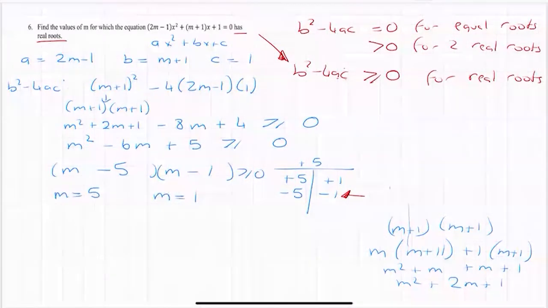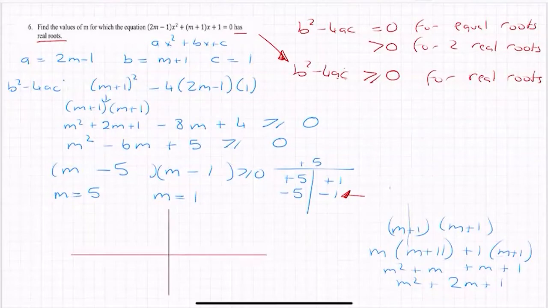Just like when we did inequalities, this is the same idea. So again, watch the videos if you're not sure. Our critical values are 1 and 5. So if I draw this quadratic, I am going to get something that looks roughly like that. You have to use your imagination a bit, that's 1 and that's 5. They're the two critical values, or in other words, where it crosses the x-axis.